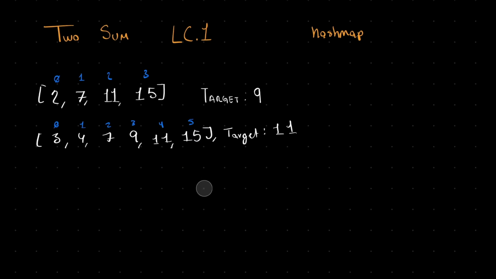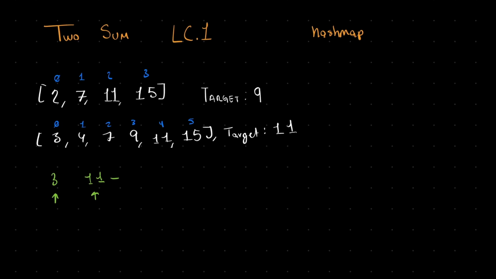So if we try to solve this at a single step, and we are sitting, for example, at 3, and we want to find the 11, we're going to find the solution for this 11. Whenever we're sitting at 3, what information do we have? Okay, we know that the current value is 3. We know that the target we are looking for is 11, right? So what do we need to make the solution? Well, you can make that calculation by doing 11 minus the current number, which is 3, and that's going to give you an 8, right?